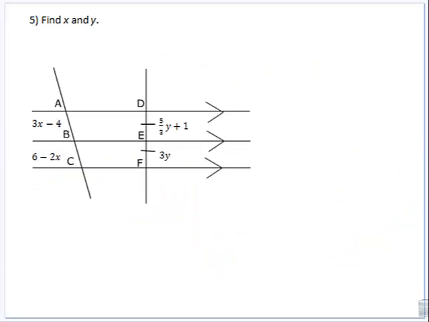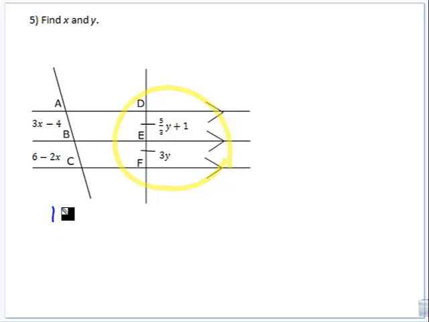And last but not least, this diagram. This time we have 3 parallel lines, and we want to find x and y. Why would those two have to be equal to each other? Not just because they're both x's. Well, what can you tell me about this diagram? Look on the right-hand side with your y's. What can you tell me about those two? What type of marks do we have here? These are congruent. So if we were to write a ratio or a proportion, these two would end up being the same thing, right? Because they're congruent to each other.